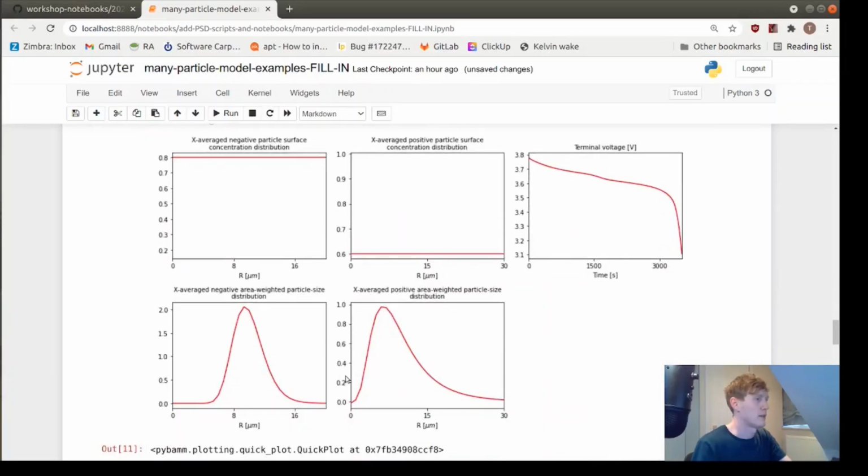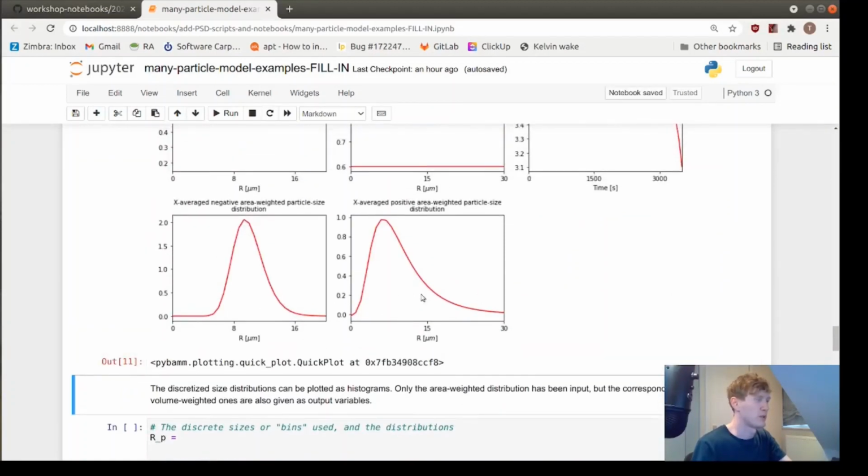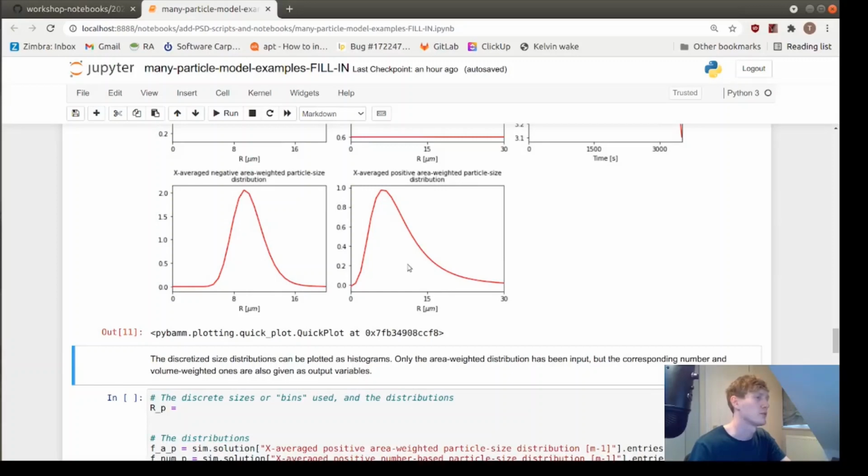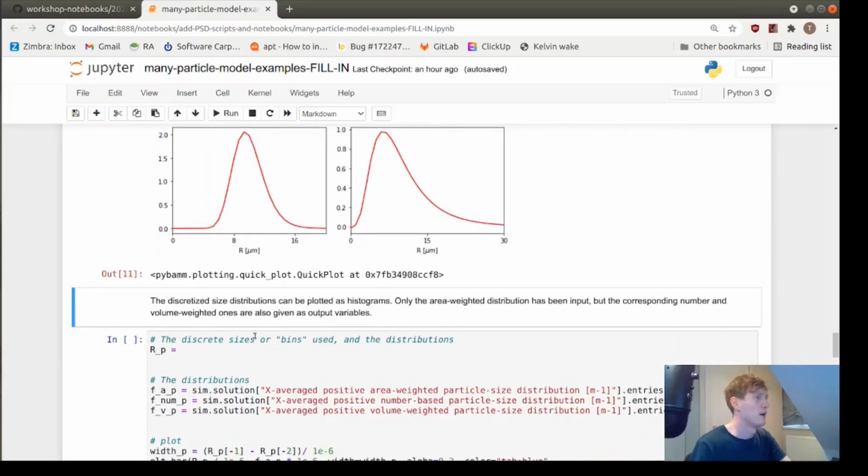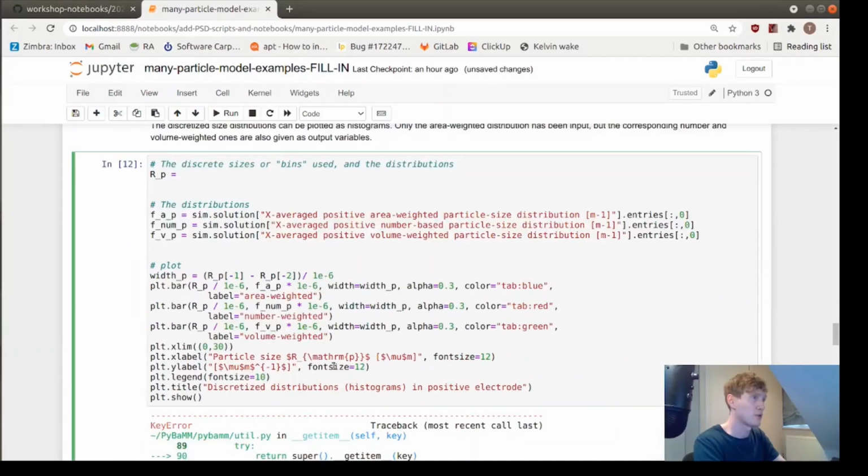And you can see again that now the distributions have changed slightly. This one's widened. So here they're just plotted as line graphs, but perhaps it's more intuitive to plot them as a histogram, so you can really get an idea of what PyBaMM is doing. So what I can do is extract the particle sizes or bins that were actually used within PyBaMM. And the variable I'm looking for here is the positive particle sizes. That'll just give me a list of sizes, but I want the actual explicit data from it. So I can do that by doing this.